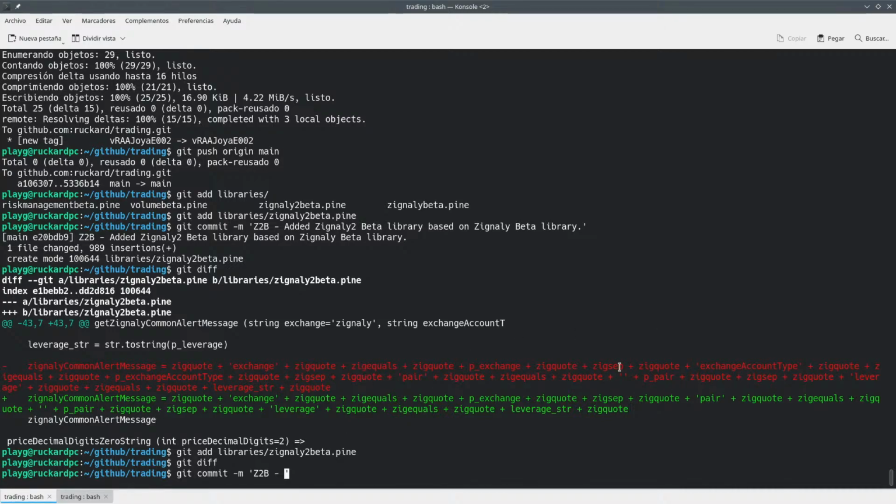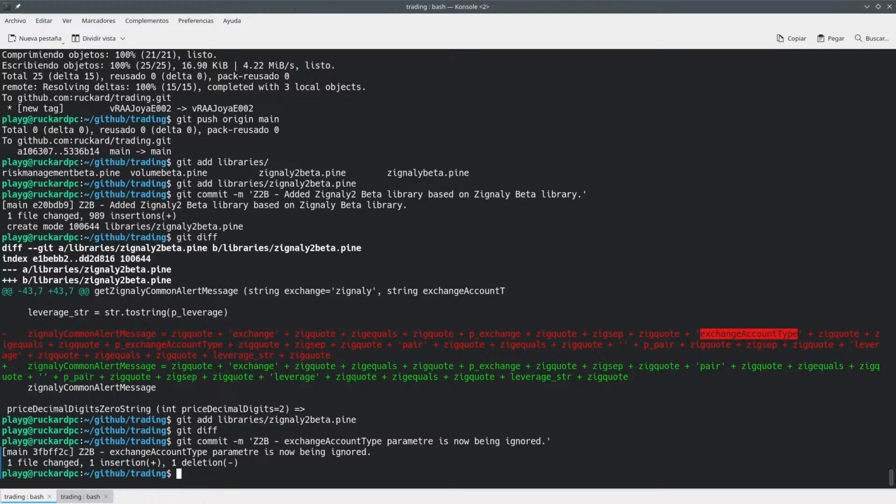Exchange account something is now being ignored as we no longer use it.